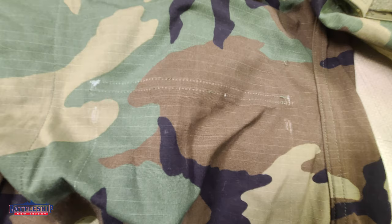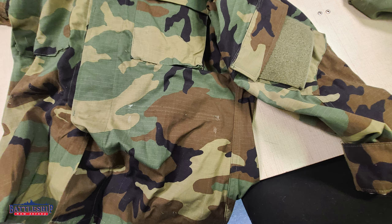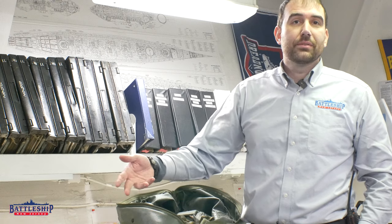This particular uniform has something done to it that I've never seen in pictures of Battleship New Jersey Marines, though we don't have a huge amount of those. This one's been raid modded. That's something that started probably in the early 90s where, because you start to wear body armor vests, you can't access the pockets on your blouse, so they cut the pockets off of the uniform — you can actually see where the stitches have been cut here — and sew them onto the sleeve instead. That's really interesting because that's how uniforms are made from the factory nowadays.